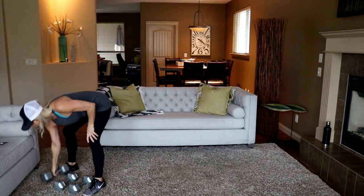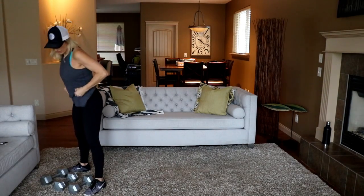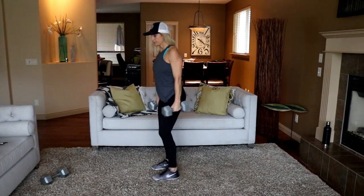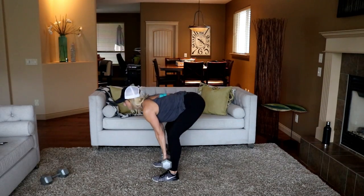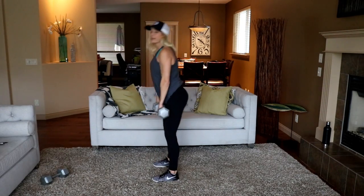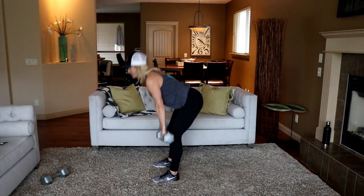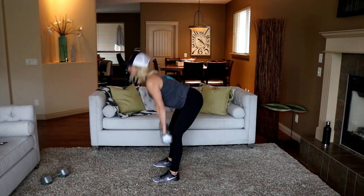Good. Take your time, stretch it out. Do whatever you have to. Deadlifts. Now, if you're doing this at the gym and you're using barbells and going heavier, then you take more rest, right? This isn't very heavy, and then I can move into it quite quickly. Just kind of listening to my body. Five more here.